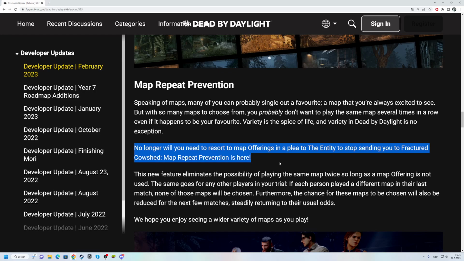Because we both here can say, no, we don't send map offerings to prevent going to the Cowshed. If that was the case, then we would like to see in the corner to what map we are being sent. And then I would say, yes, I use a map offering to avoid the Cowshed. But it is not the case. It's like playing the lottery. You don't know if you get bingo or if you get the poodle prize. Oh, I hate the Cowshed.